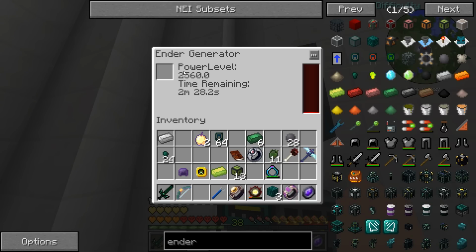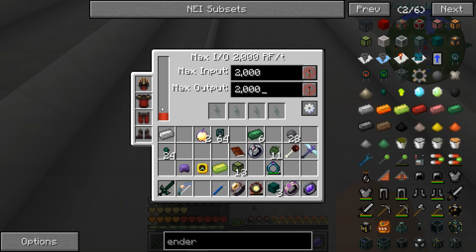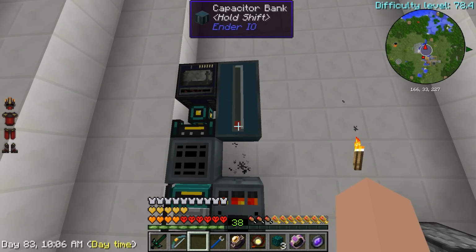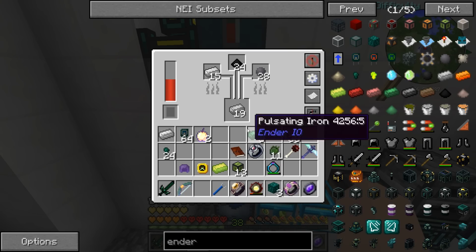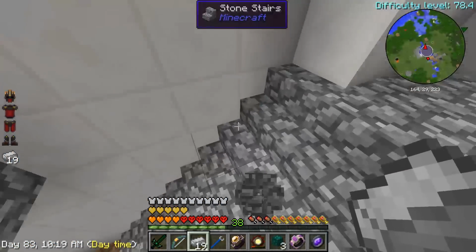Bazow, we're making it 2,500, which means we should have a net positive of 500. And you can see that is increasing right there. That's going in. And we are coming up fairly quickly. So yeah, we need 1 more of these capacitor banks. So we've got plenty of these. We need some more silicon, I believe, and we need some more electrical steel. I believe we need redstone as well, if I recall.